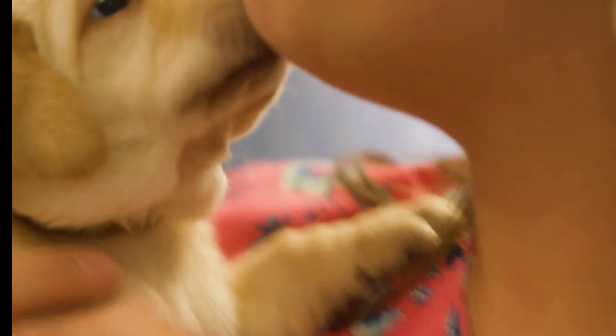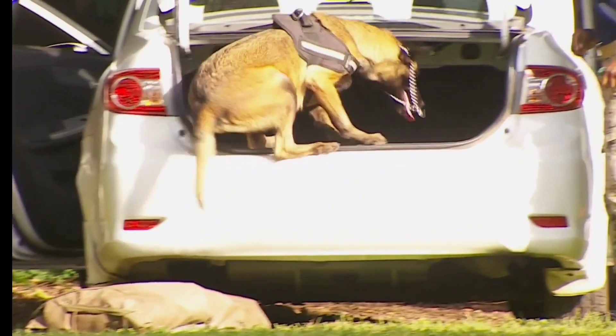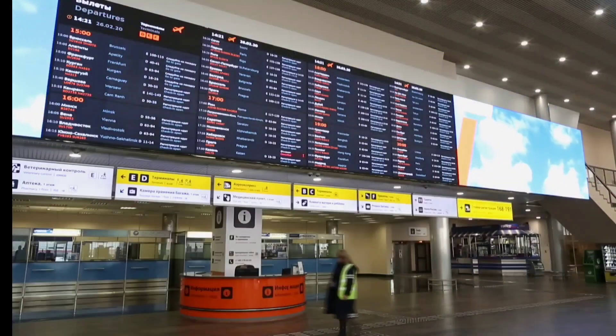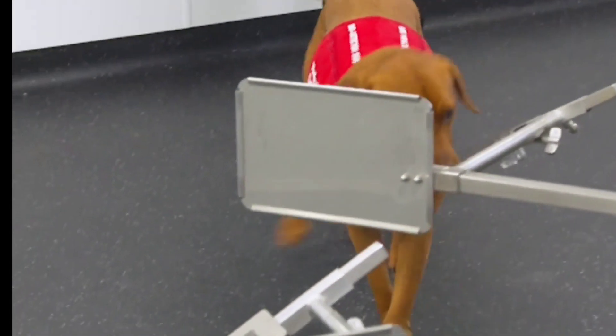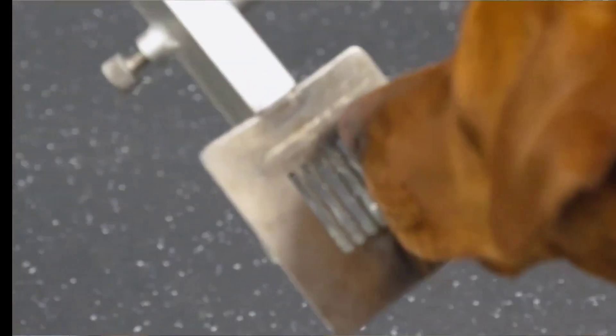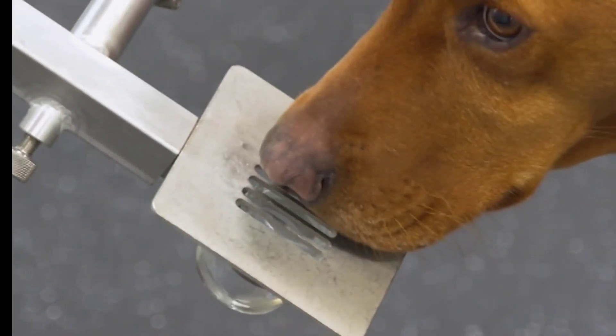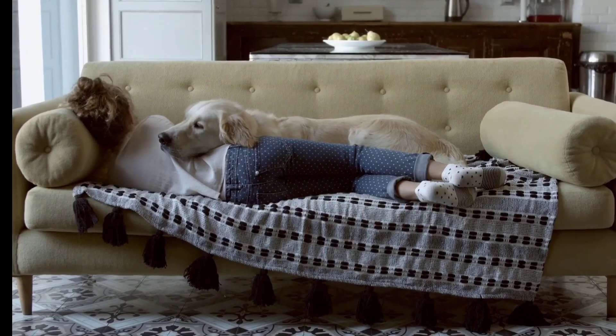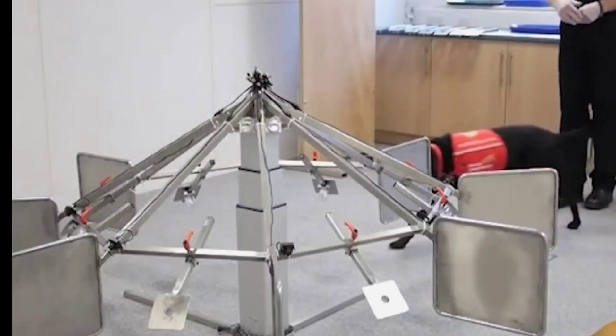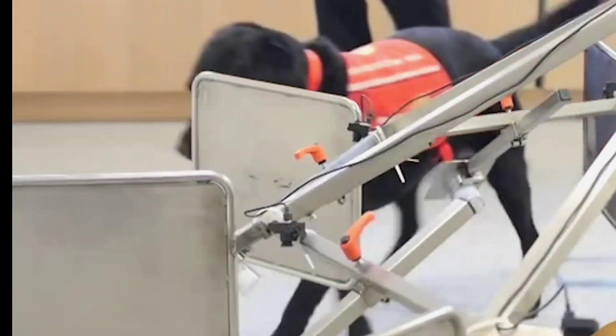We thought we understood how noses work for many years. We thought it was a done deal. There are dozens of different ways that dogs can help humans, from detecting threats to detecting disease, including COVID-19 and cancer. A medical detection dog is a dog that can smell disease. When a dog is living alongside us, they notice biochemical changes that occur when we become unwell, and if trained correctly, can tell us about these changes. We do know that there are, for many diseases, a unique odor profile that the dogs are able to discriminate from a non-disease state.